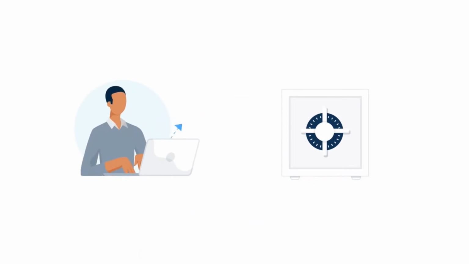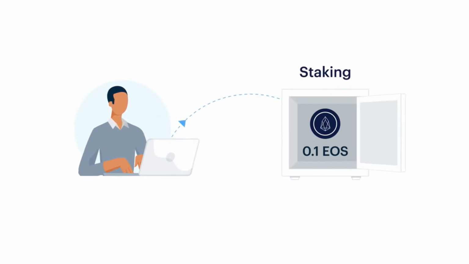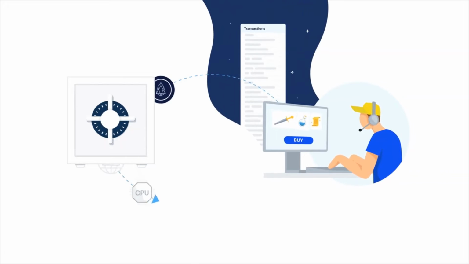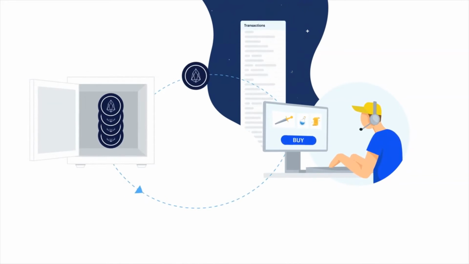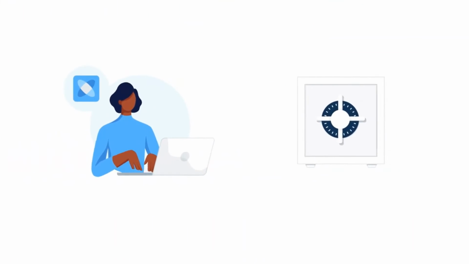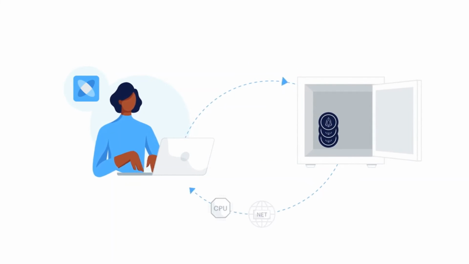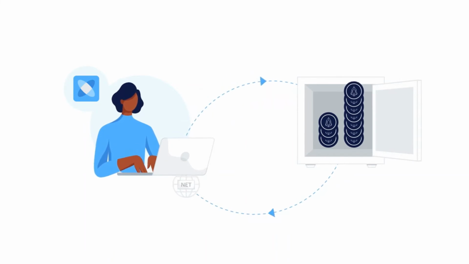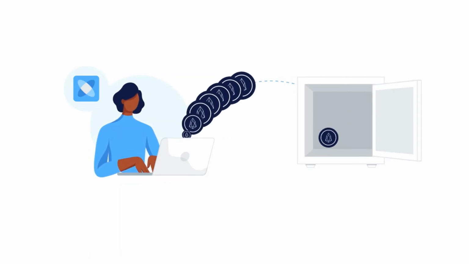On EOS, regular users might only need to stake a fraction of 1 EOS to get all the CPU and net they need. Users who need more bandwidth and resources, like gamers who make lots of transactions, might stake several EOS. And a developer like Sally might need to stake hundreds of EOS to cover all the processing power and network bandwidth her app needs. If she ever needs more, she can stake more EOS to get it. Or she can unstake her EOS if her resource needs decline.